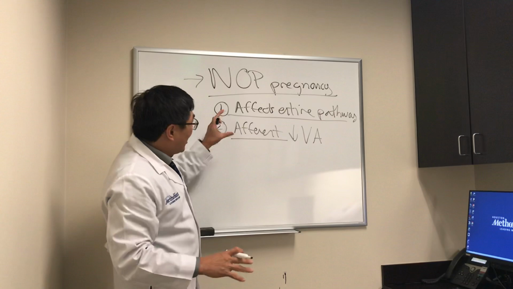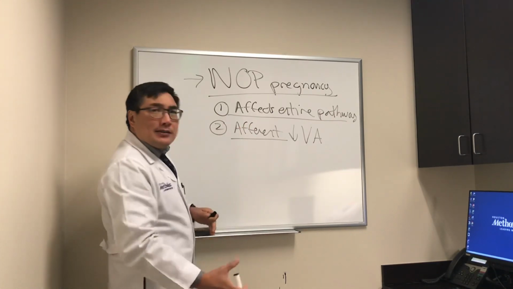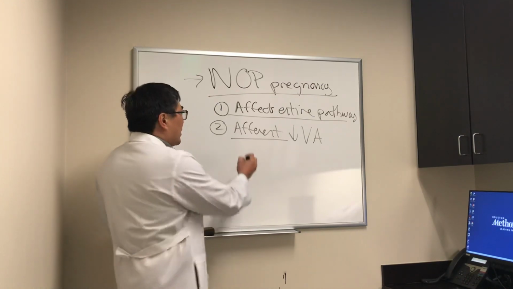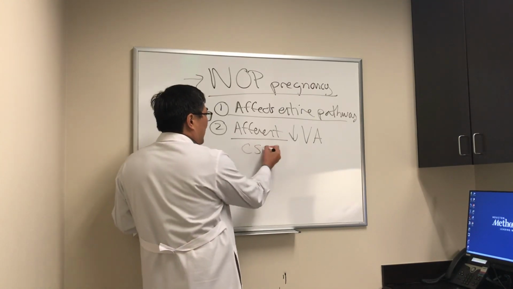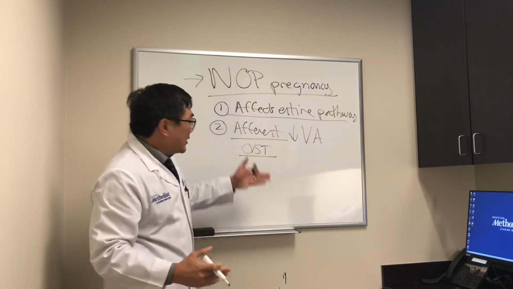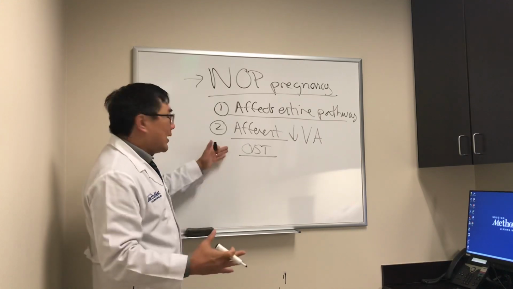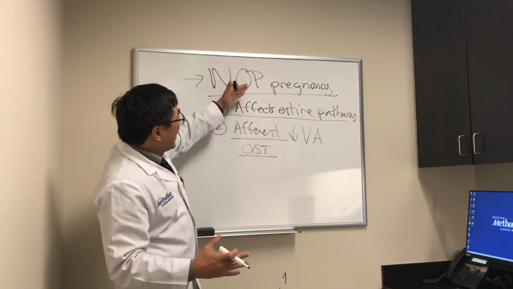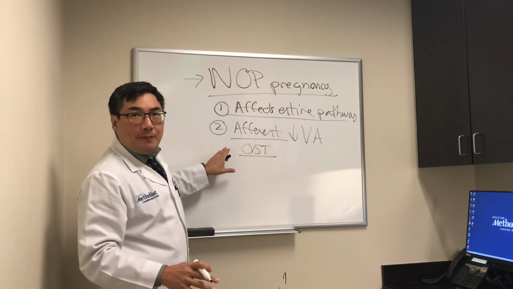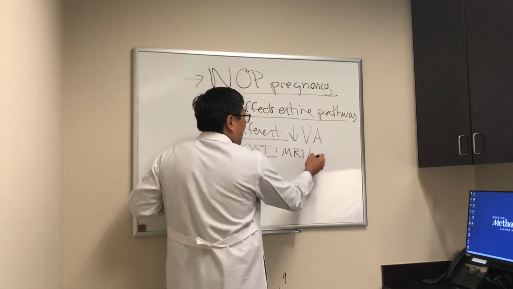In addition, those clots, the thrombosis, can produce pulmonary embolus and deep venous thrombosis. But for us in neuro-ophthalmology, we're going to be concerned about cerebral venous sinus thrombosis. That is going to present to us as increased intracranial pressure and the symptoms and signs of increased ICP like papilledema. So in every patient who is pregnant who we think might have IIH, you still have to be thinking about cerebral venous sinus thrombosis, and that means MRI plus MRV.